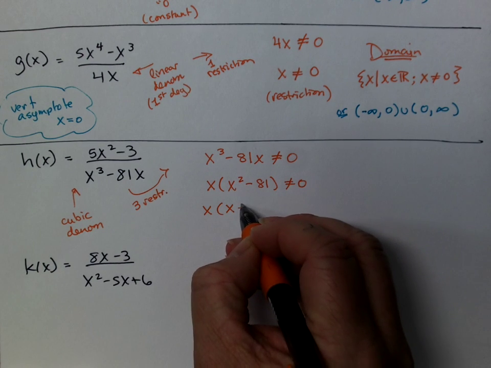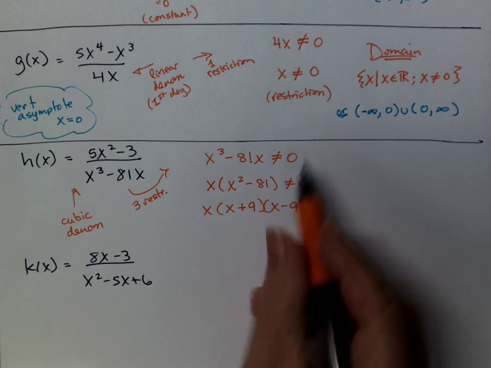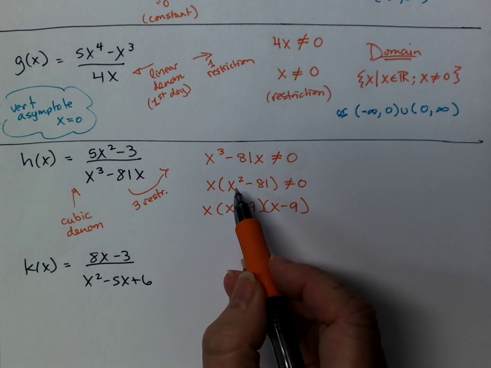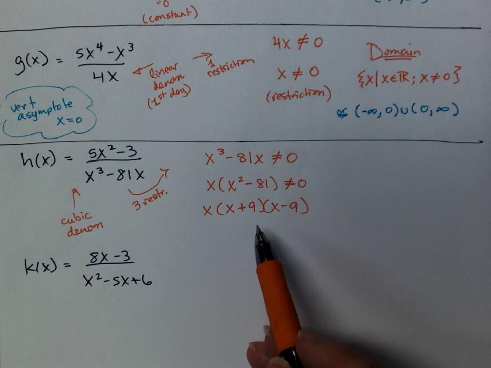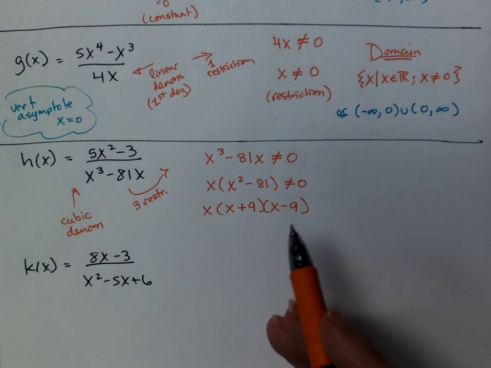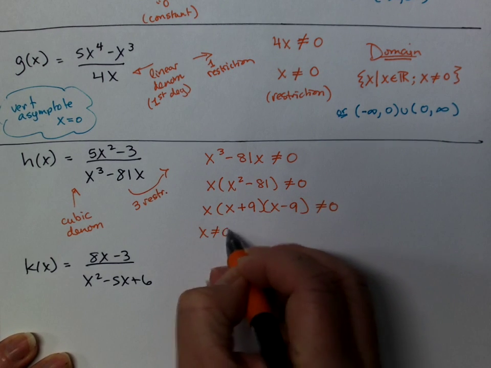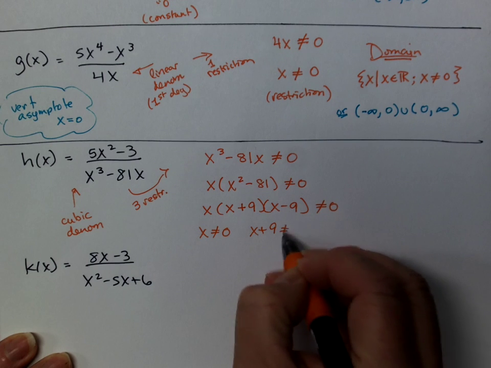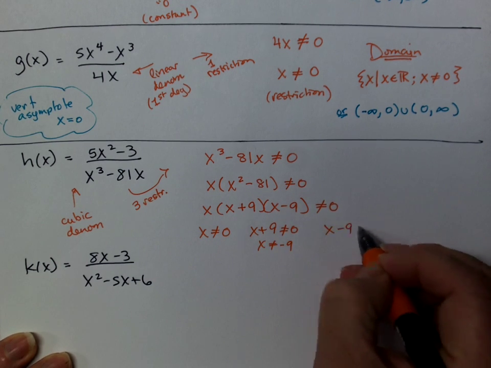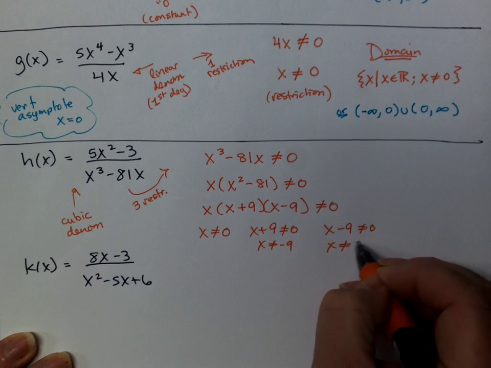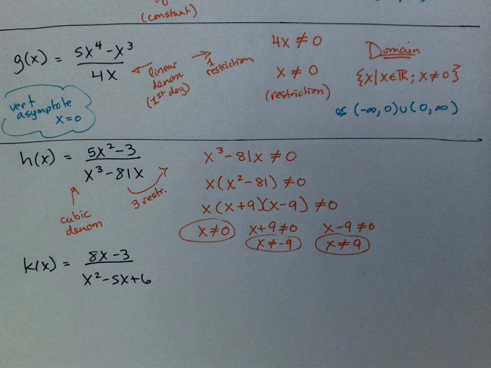So we continue factoring, and this factors into? x minus 9. Difference of squares. As long as it still has an exponent, you think, am I done yet? Maybe you will be if it's prime, but for our case right now, you're going to be able to factor all the way down to linear. So you should have 3 linear factors, and so x cannot equal 0. x plus 9 cannot equal 0, so x cannot equal negative 9. And x minus 9 cannot equal 0, so x cannot equal positive 9. There's your 3 restrictions, just as if you were solving for your 3 solutions.